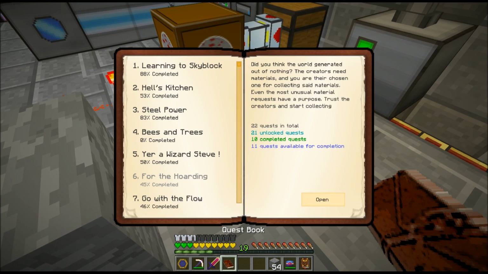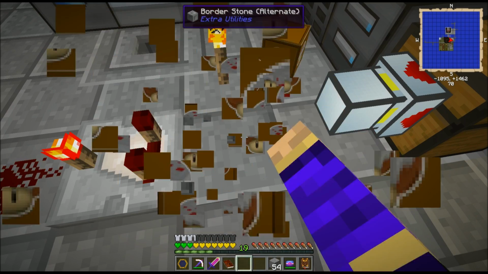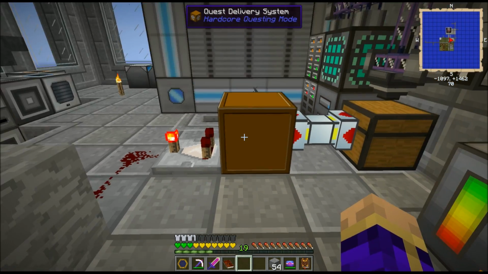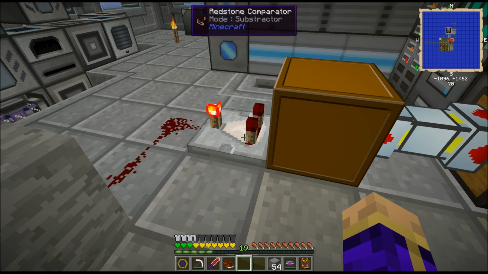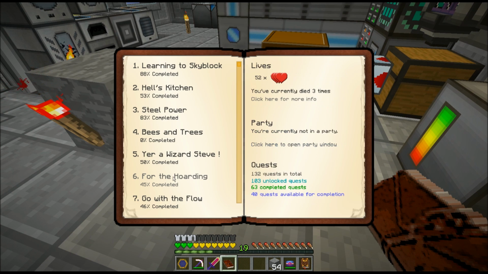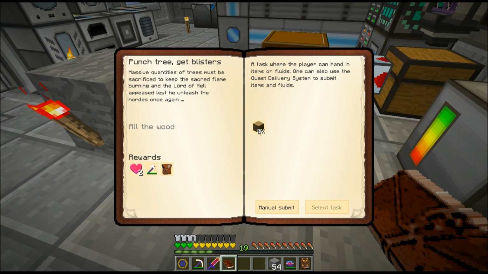If I were to pick that block up and set it back down, because I pick things up and put them down, it no longer is outputting a redstone signal through the comparator. What this means is I can go ahead and open up the For the Hoarding quests, and I can set it to punch tree get blisters.